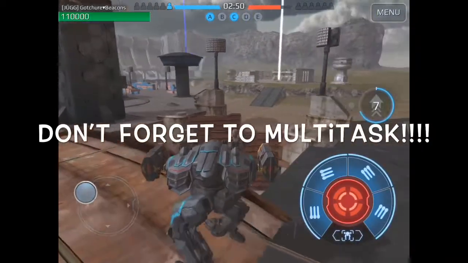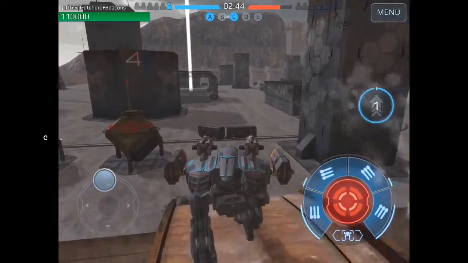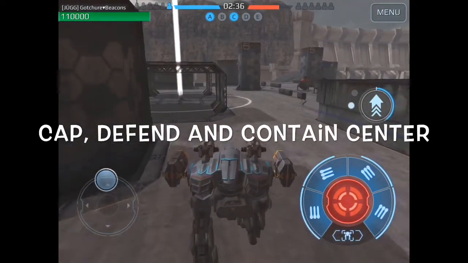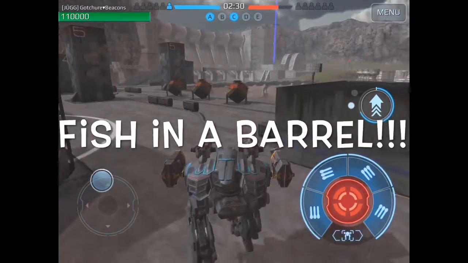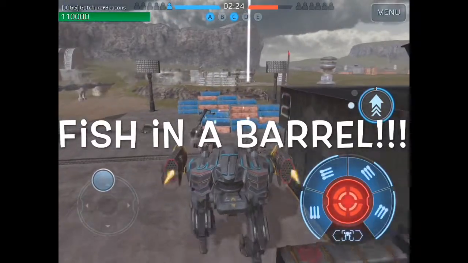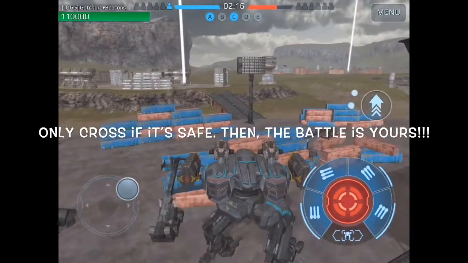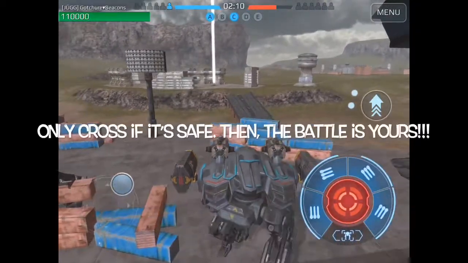Don't forget to multitask. If you've got some medium range splash on your bots or some mallets or something, shoot across and make sure you melt down anything at center. Your runner can go ahead and cap that, but your brawlers should really start getting ready to go. They should get themselves positioned on either side of these structures. Use these barriers as protection. Make sure your target point is covered and start shooting fish in a barrel. Medium range weapons is really helpful here because you can shoot all the way across. So, the 500 meter range would be great.